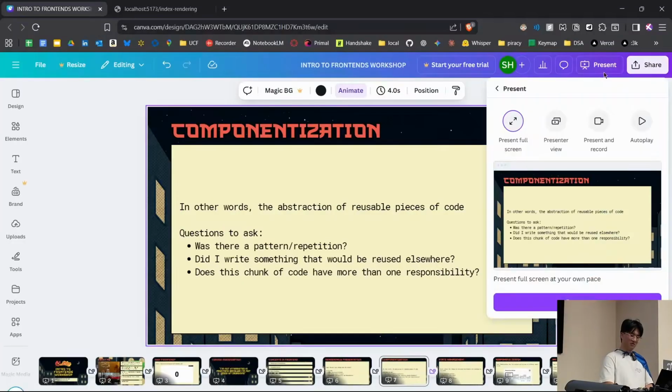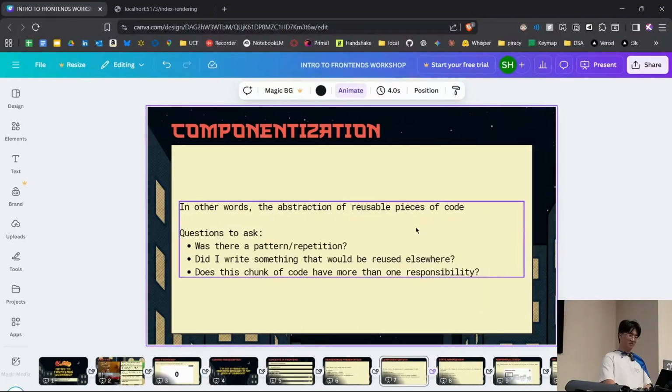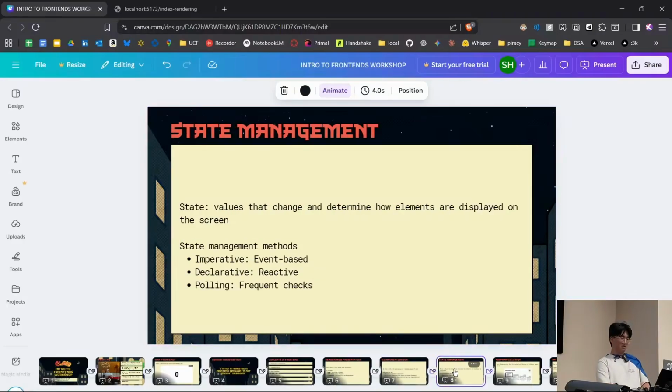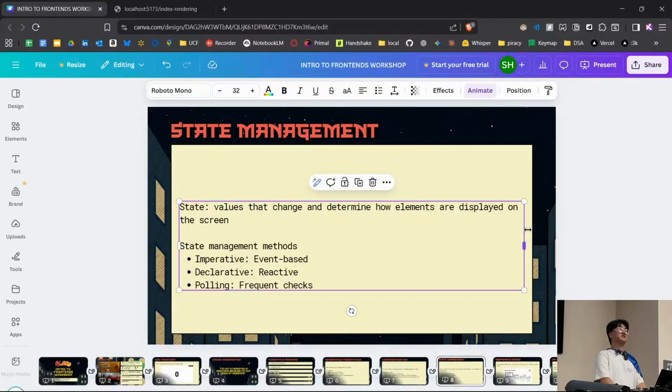Okay, back to the next concept. I feel like I should just stay on this page because I'm going to keep going to the demo. State management. Now, this is the most complex part of front-end development. I'm just going to go over the most basic one because I can accidentally go into too much detail.